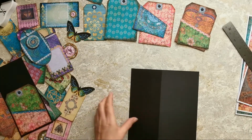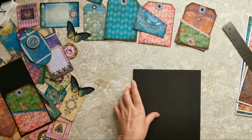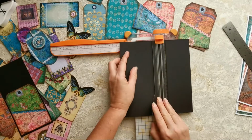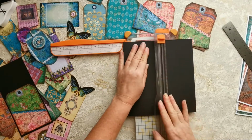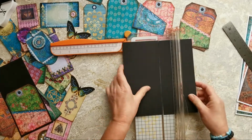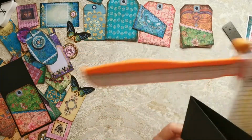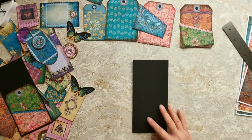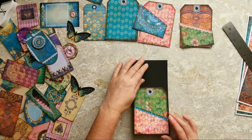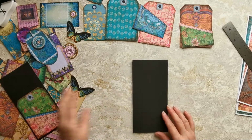So I'll just take my, making sure that the spider's safely out of the way, I'll just take this and trim it down. So I've got a little folio cover now, and then I need to make the decision. Do I want to cut it down? Because I've got quite a lot over here, haven't I?